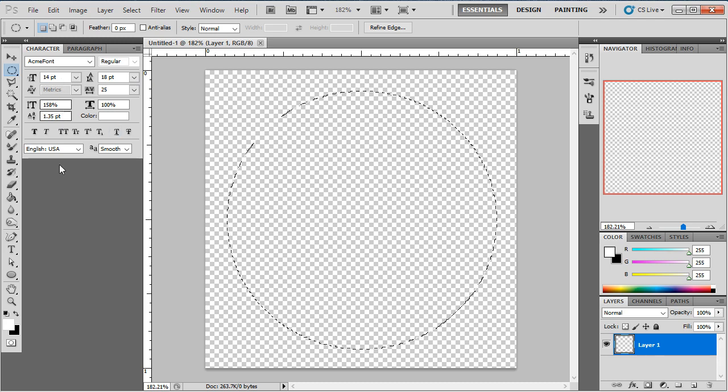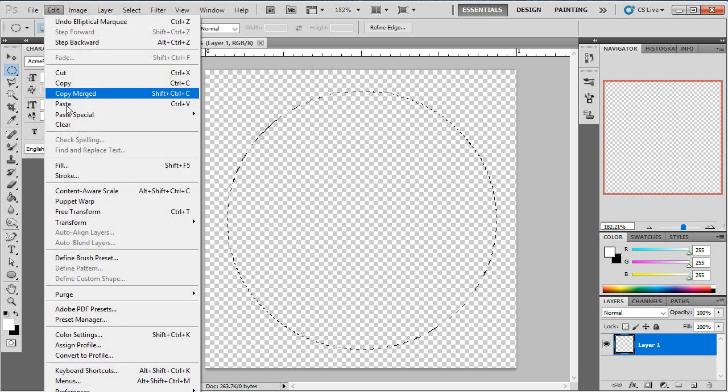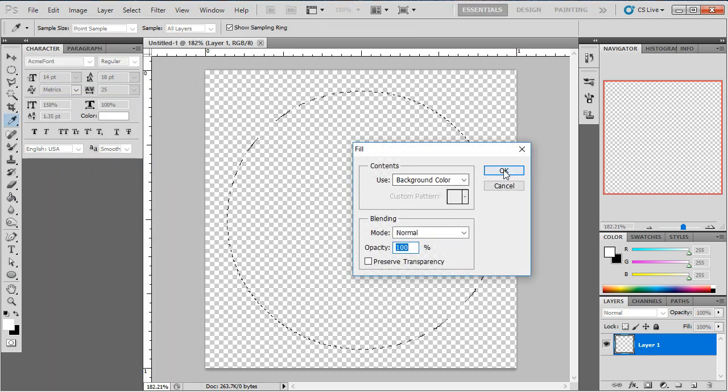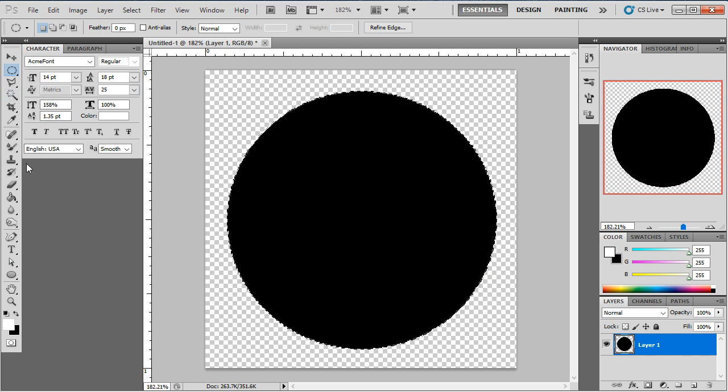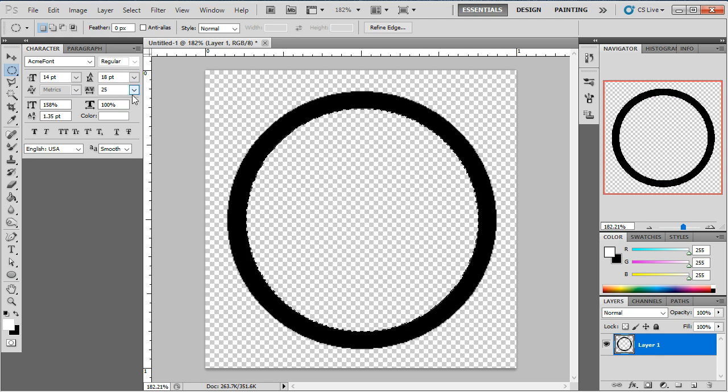Okay, now we're going to go ahead and fill it. I'm going to use this black background color. So edit, fill. Background color, we got black. Okay, now let's go back to the marquee tool. I'm going to first deselect the first one. Now go back here, and this time we're going to come down a little bit further towards the middle so we can get a circle within a circle, kind of like that. All right, and you can move it around with the cursor keys on the keyboard if you want. Just go ahead and press delete on the keyboard and that hollows out the middle.